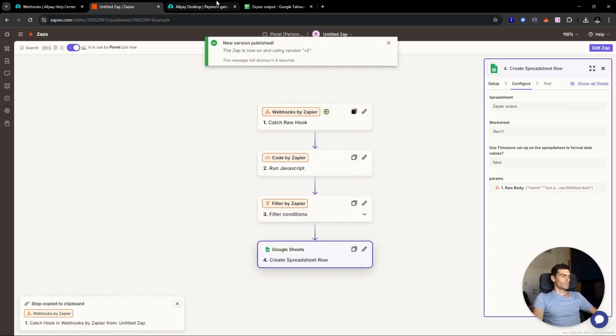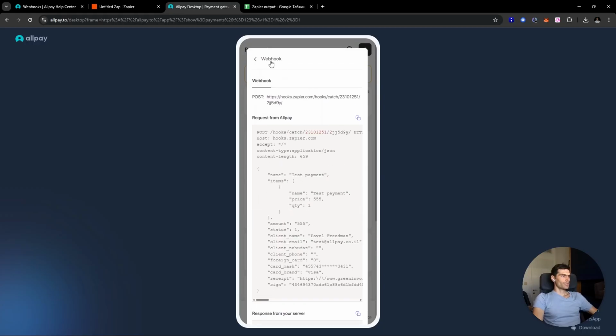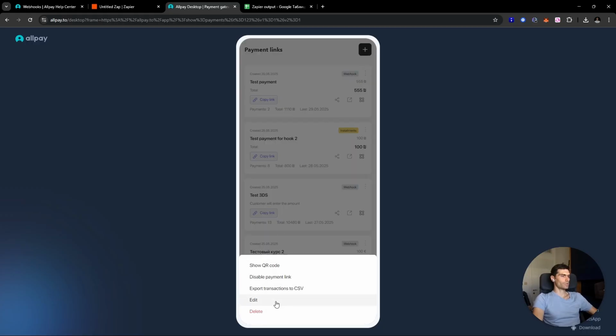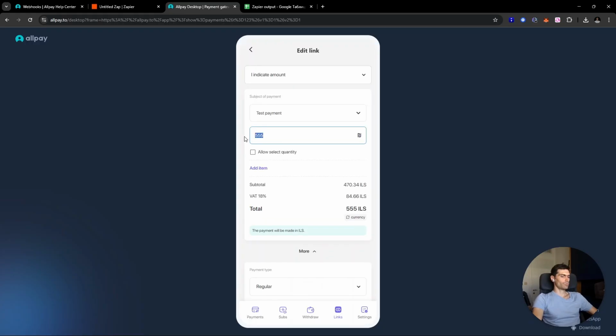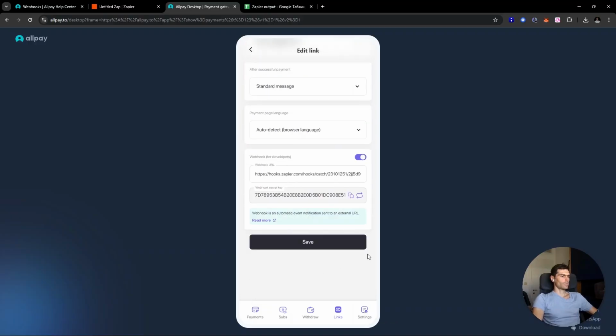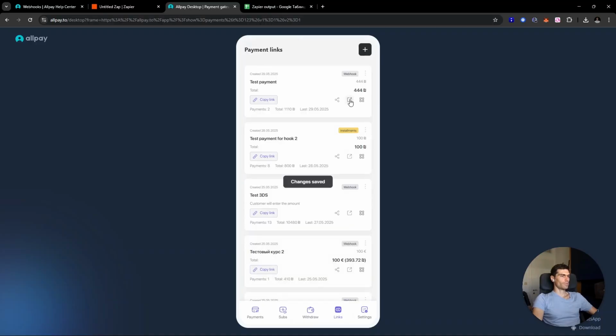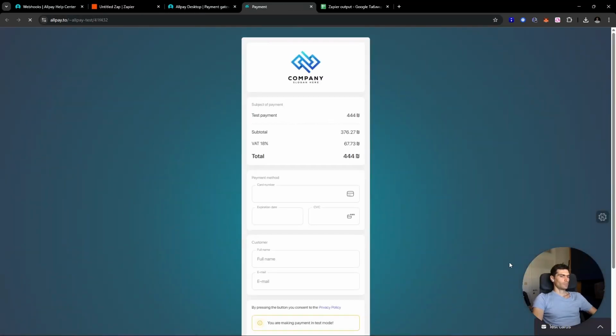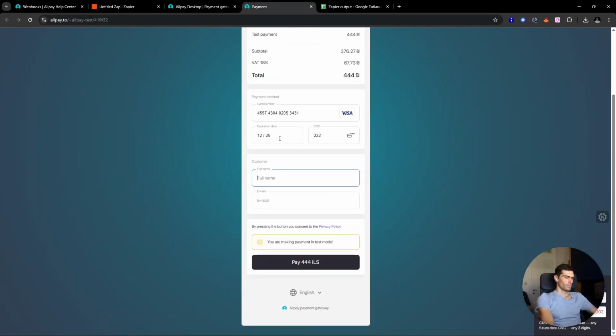Now we can make another payment. Let's do an example now so you can be sure. It will be easier for us if we have a different amount here. Let's say 444. And then we'll understand that indeed we are working with that very payment. We set a different name. It will be easier for us to navigate. Test. We make a payment.